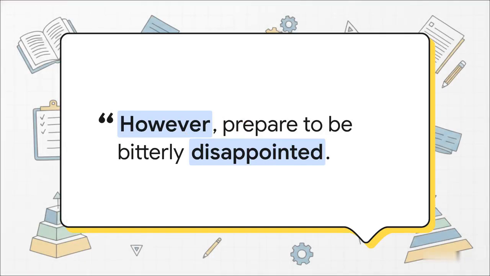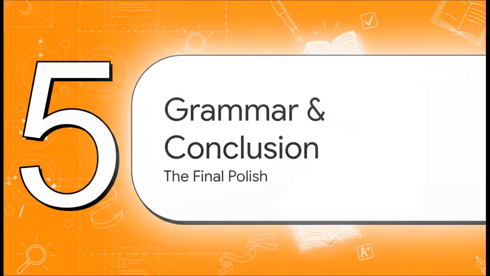Words like however, moreover, on the other hand, and although, these are your absolute best friends. Using these linking words is exactly how you signal a turn to a downside, or a switch to the opposing view. When an examiner sees on the other hand, they instantly know you are shifting gears, and that directly satisfies those cohesion criteria we talked about earlier. It proves to them that you are in total control of the essay's flow. And finally, section 5, grammar and conclusion, the final polish.